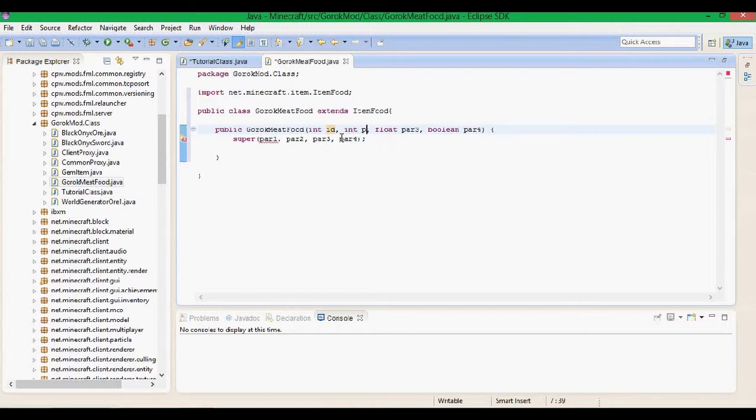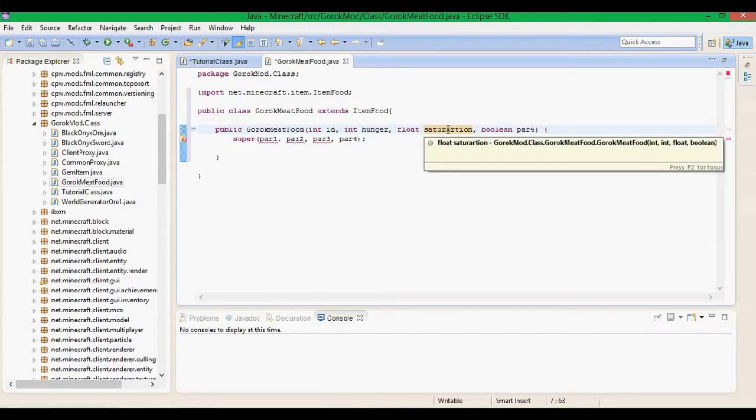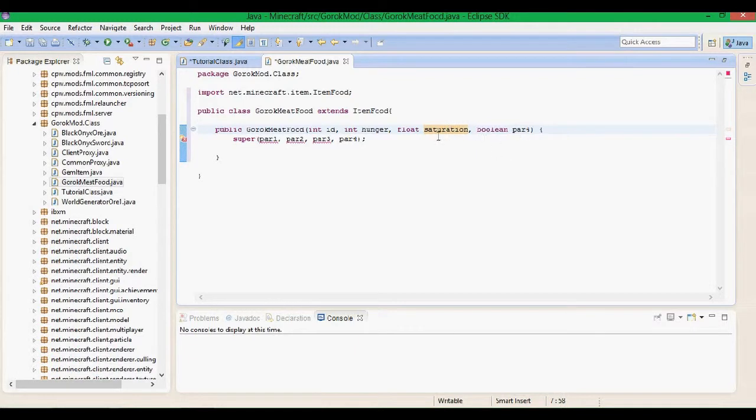I'm just making it a bit fast. So first is ID, then part 2 is hunger, part 3 is saturation. Okay, saturation, and last wolf food.